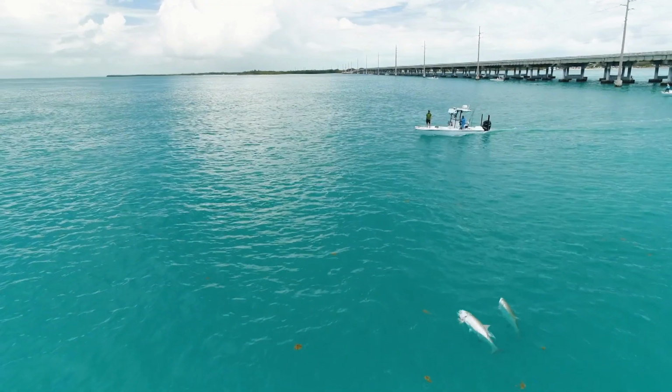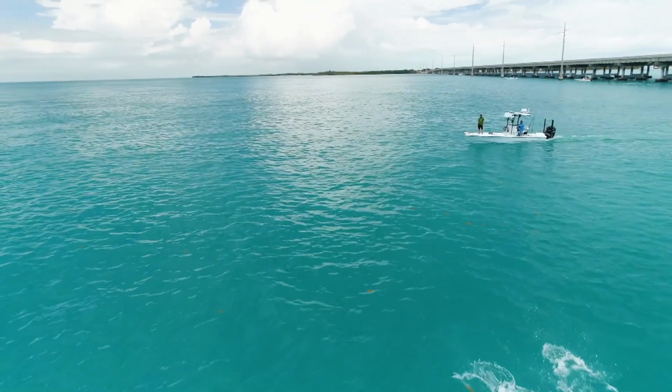Well, that means that you need to get your bait down there, right to them. Not unlike trout fishing. Very similar. If you saw a bunch of trout sitting on the bottom, is it going to be more effective to run a nymph at that same depth, or to try to get those fish to come all the way up to the surface and eat something? Maybe for a 3-pound mullet, they might come up to the surface and eat it. But for the most part, you want to get it where the fish are. So if they're high in the water, fish high in the water. If they're low, fish low.